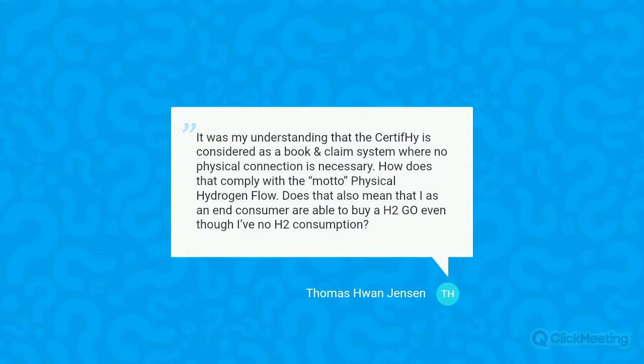It was my understanding that CertifHy is considered to be a book and claim system where no physical connection is necessary. How does that comply with the motto physical hydrogen? Does that also mean that I, as an end consumer, am able to buy a hydrogen GEO even though I have not done any consumption? Yes, you can buy hydrogen GEOs if you have an account, but you should not cancel them, and that will have to be validated if you're not consuming any hydrogen. So only hydrogen consumption, in the physical world, can lead to hydrogen GOs being cancelled.